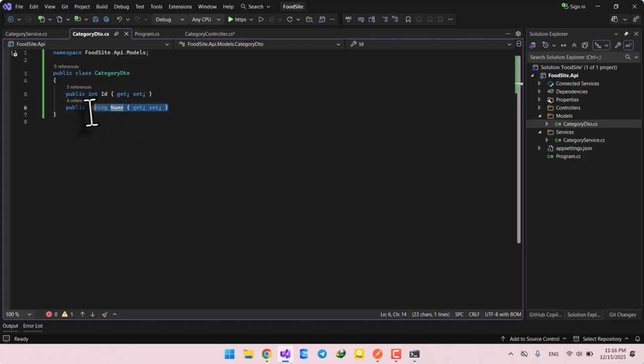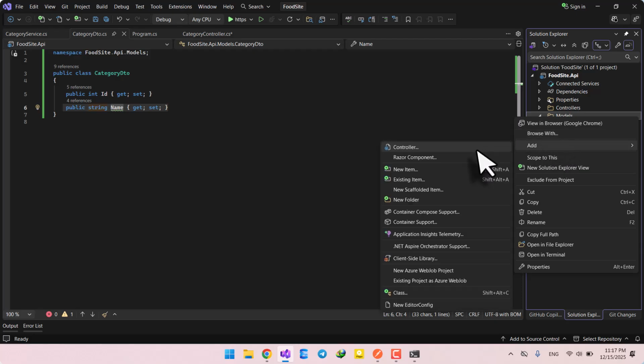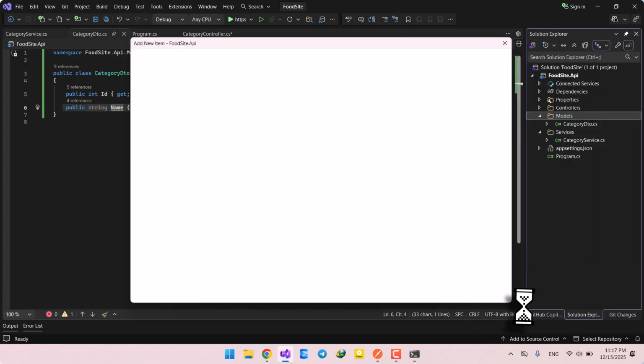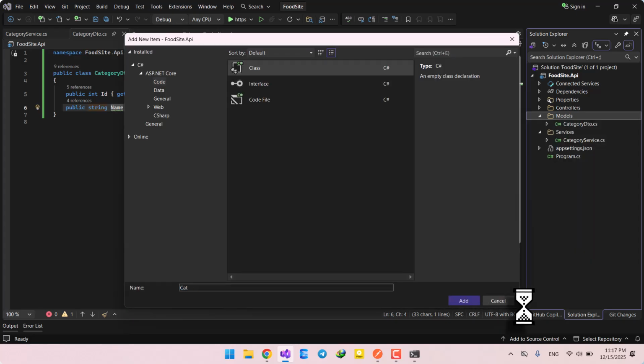The user only needs to send the name. So here we can have another class, category create, for instance, DTO.